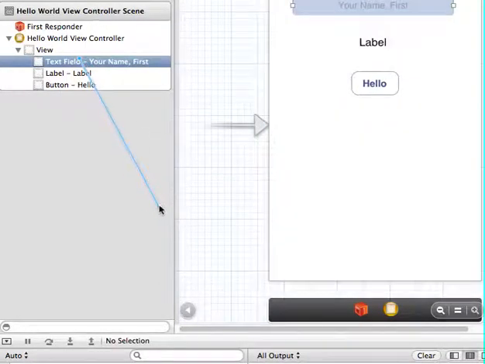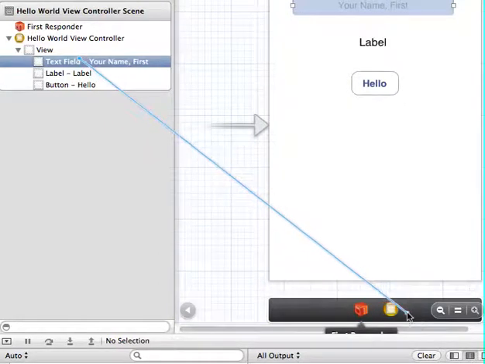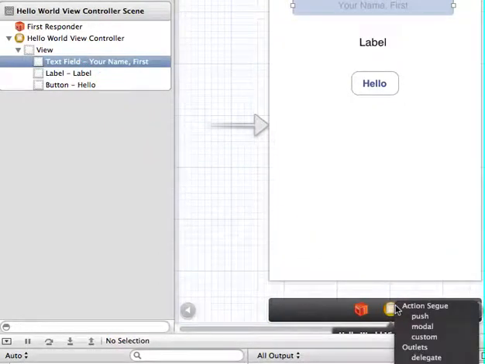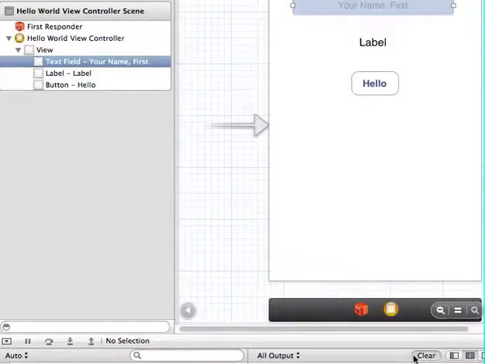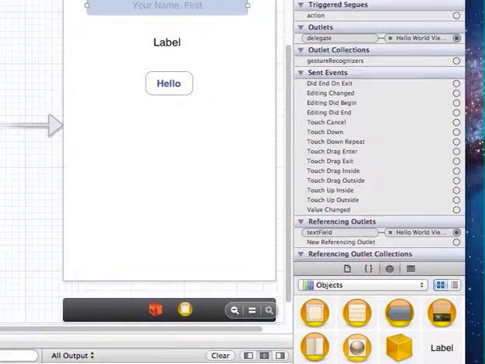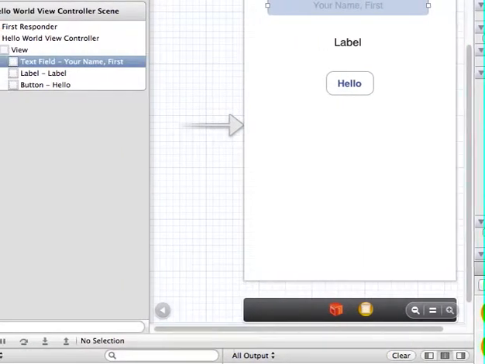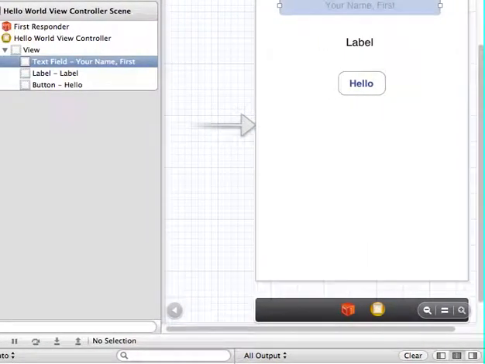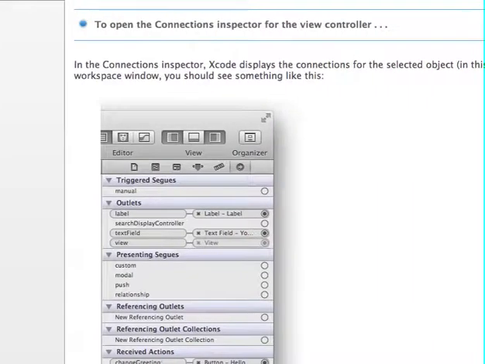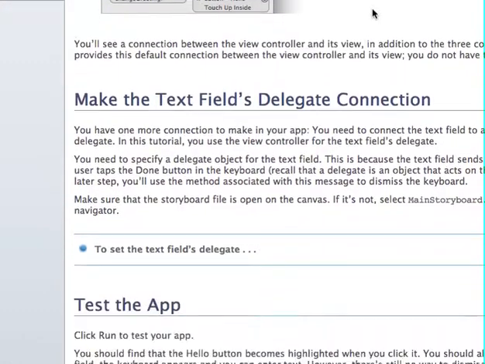So what we do here is double click on text field, drag it on over, and click delegate. Boom. Now over here, this is the text field identifier, outlet delegate. Boom.